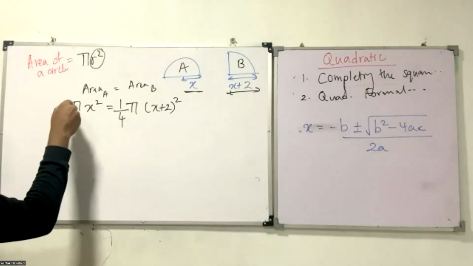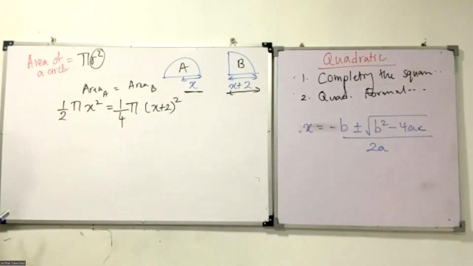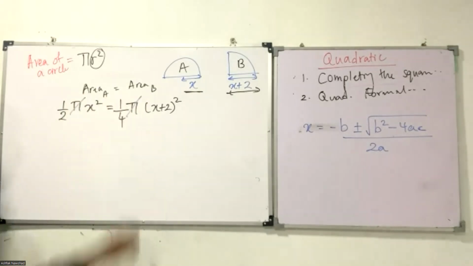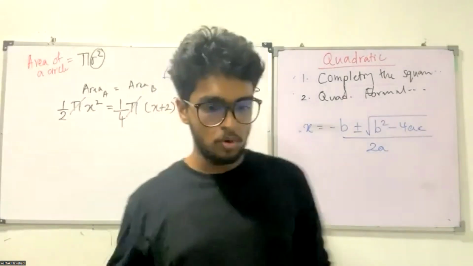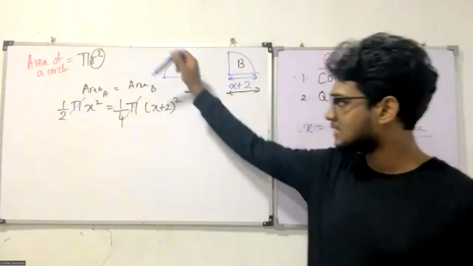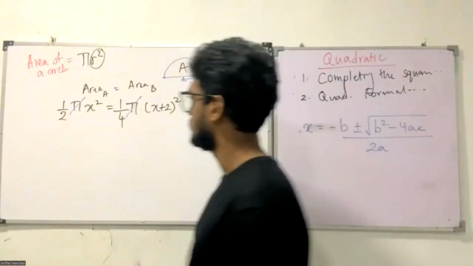See, don't try and substitute 22/7 here. Further, we can clearly see that pi gets cancelled, because we can divide both sides by pi. So don't just try and substitute 22/7. It's not going to do any good.